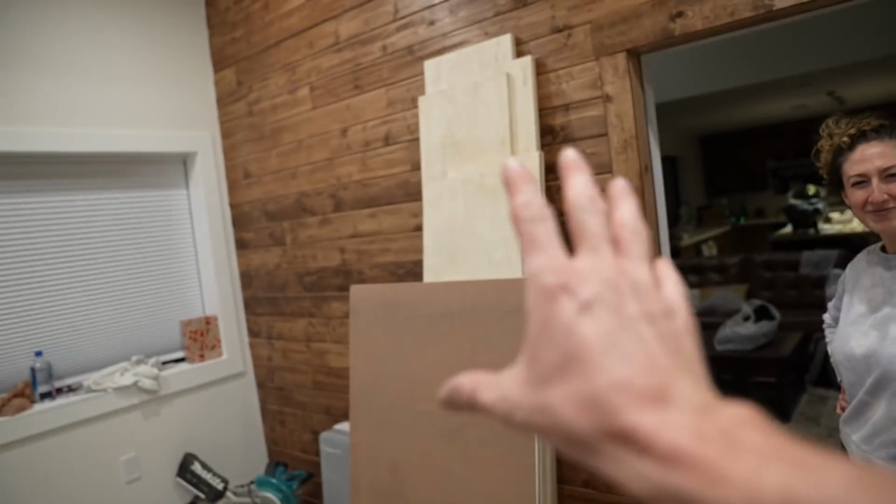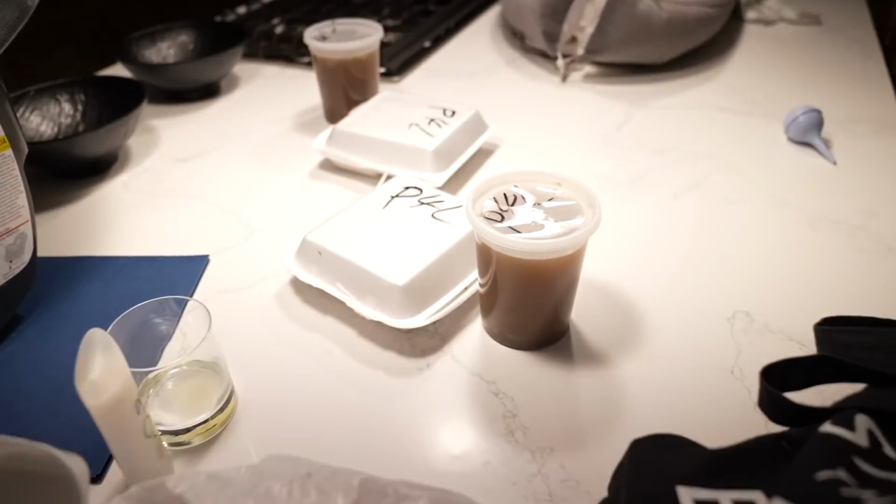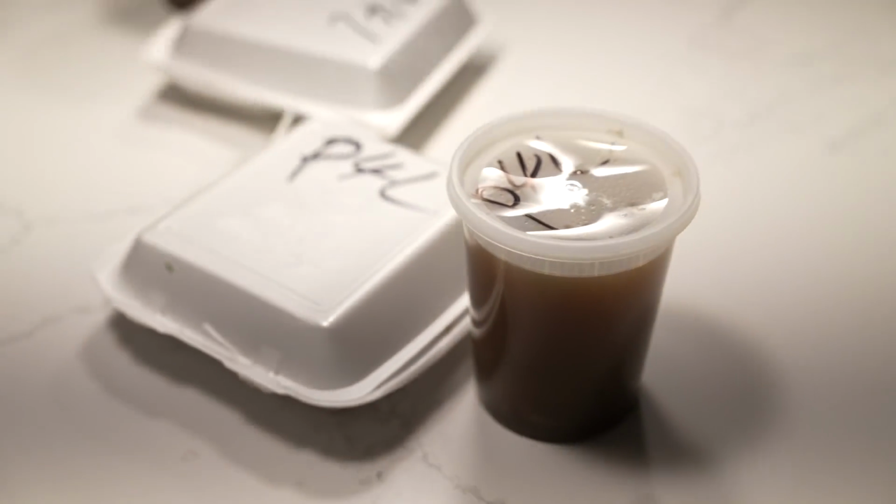These are all the pieces that we cut today. Everything is stacked there and basically ready to be assembled. But right now we are gonna come out of the sunroom and go into the main house. It's so cold outside. I'm about to start a fire. On the way home, we stopped and got one of our favorite meals, which is pho. I think this is where we're gonna call it a day.